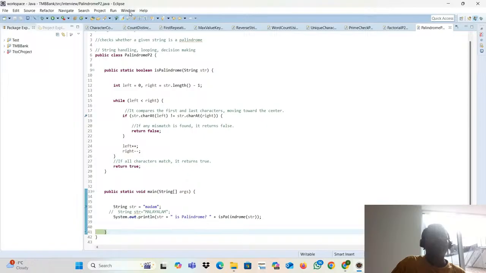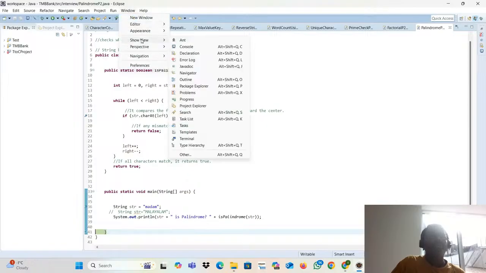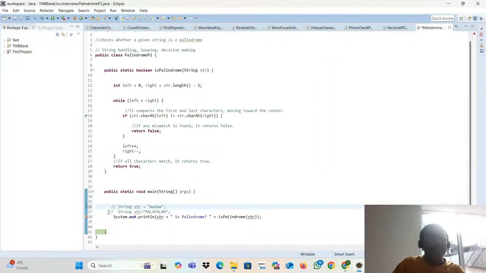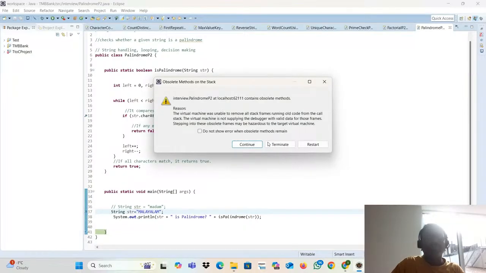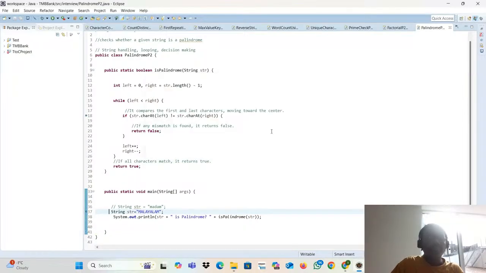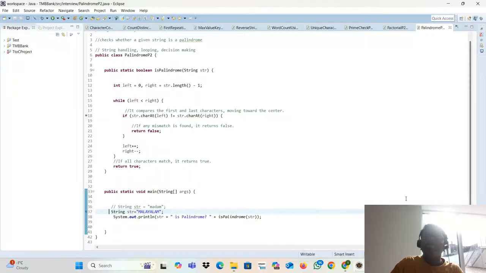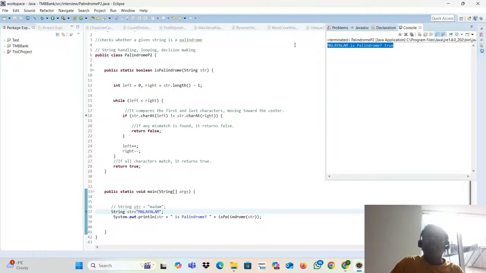If you want to see the output back, go to Window, Show View, Console, and you'll get it. You want to check it for Malayalam also? Uncomment this. Run it. Malayalam is palindrome.